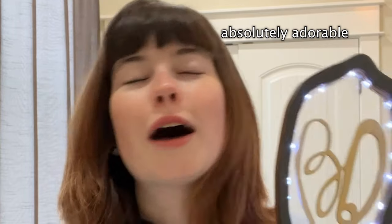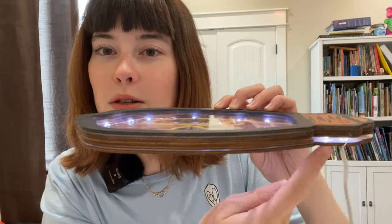So this is the finished light bulb sign, all painted, put together with the lights in it, and I think it turned out absolutely adorable. It makes me really happy, and I'm very proud of how it turned out. And now you can actually see those individual layers.